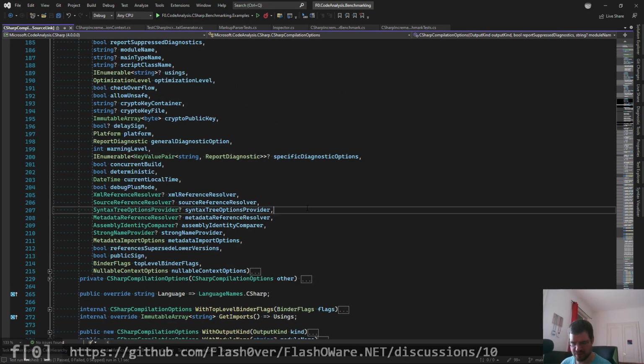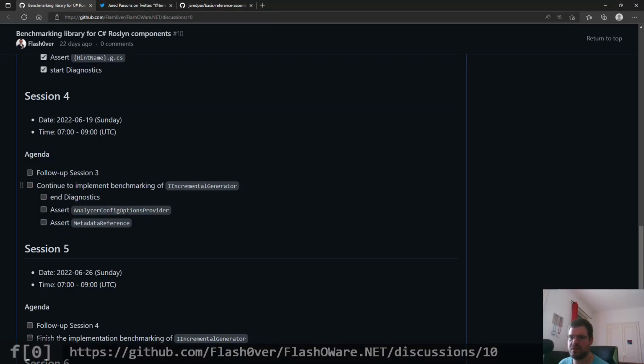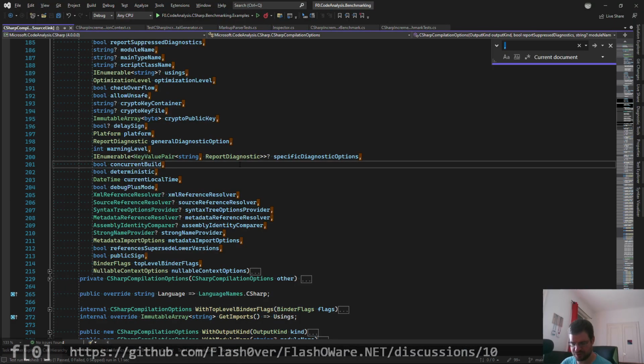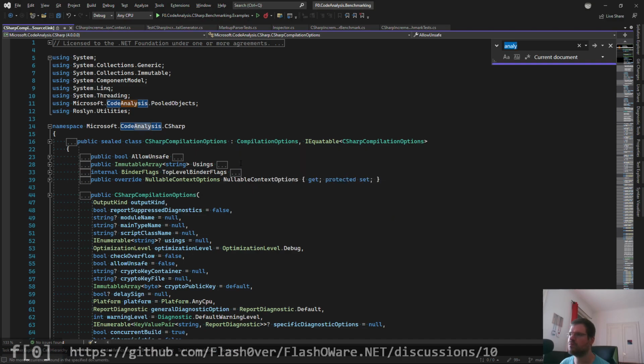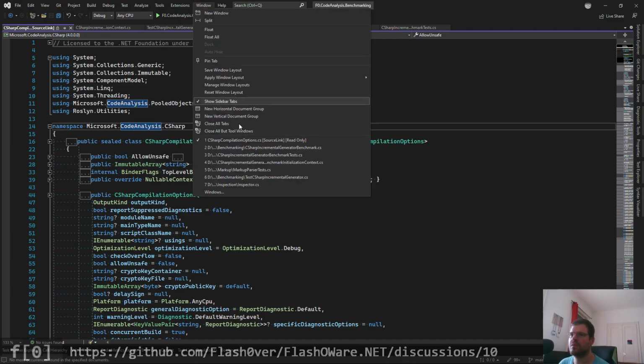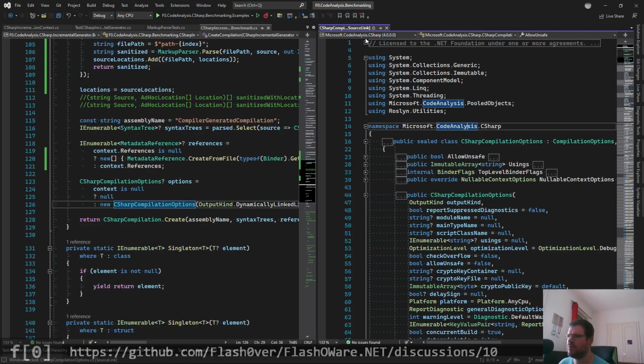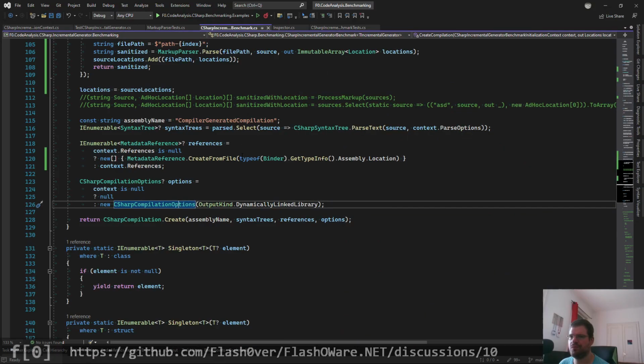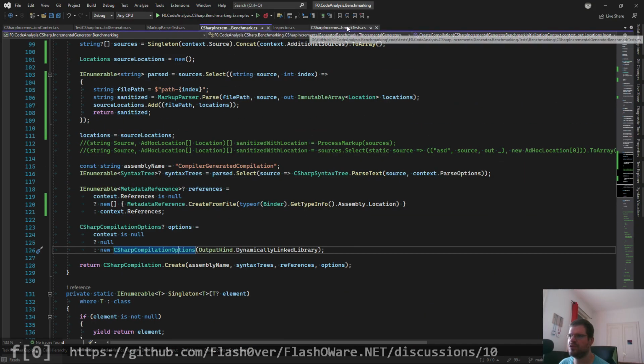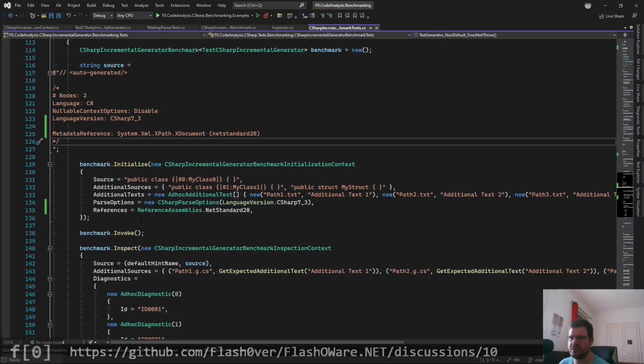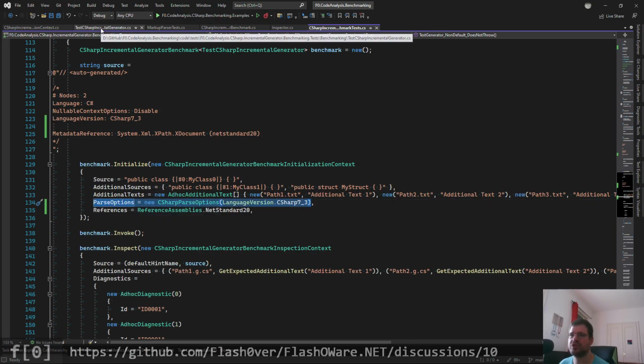Where do we actually pass in the analyzer config options? But we did. Don't we have this already? We have the parse options, not the compilation options.